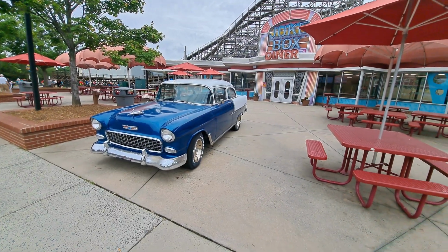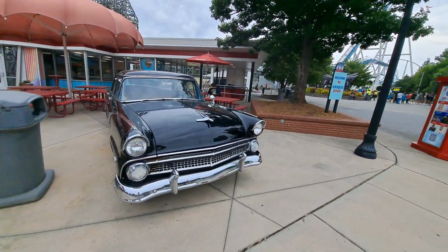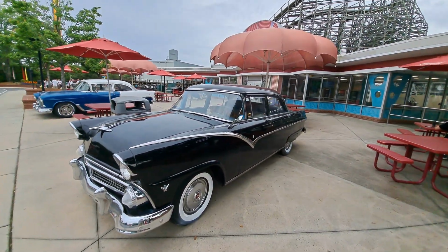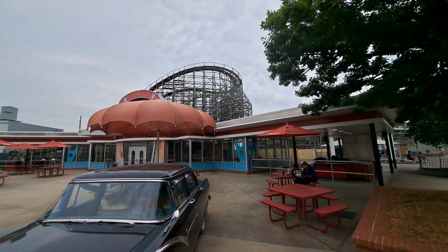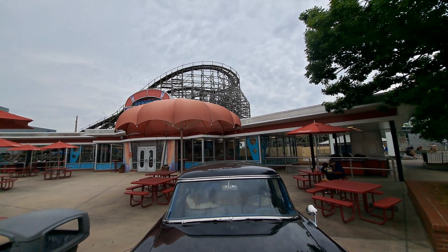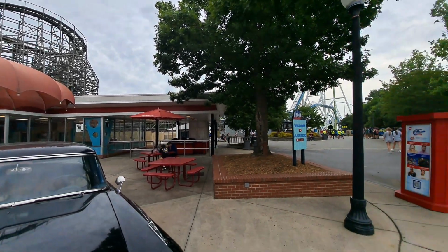So go with us. Out front here, they got an old Chevrolet. I like looking at these old cars. That's a V8. I'm not sure what that roller coaster is. What's that roller coaster behind right there? That wooden one. Is that the Hurler? That's a good name for it. It's right behind the place you eat. That's probably what we're going to be doing after we eat here. I shouldn't have said that, but all right.